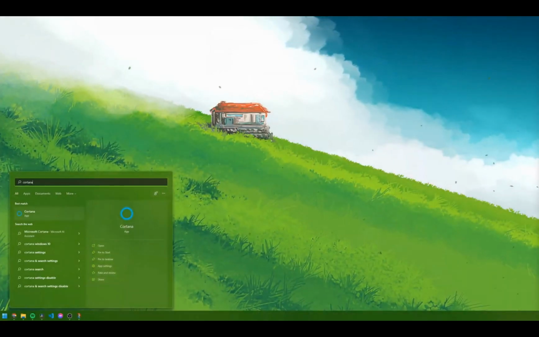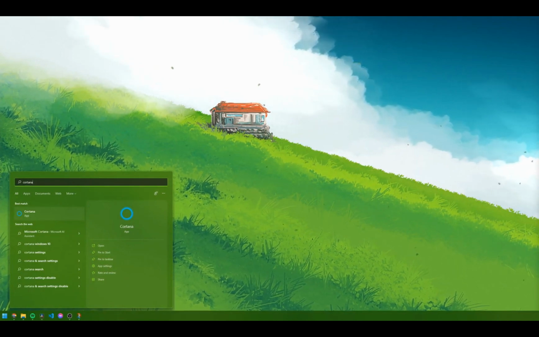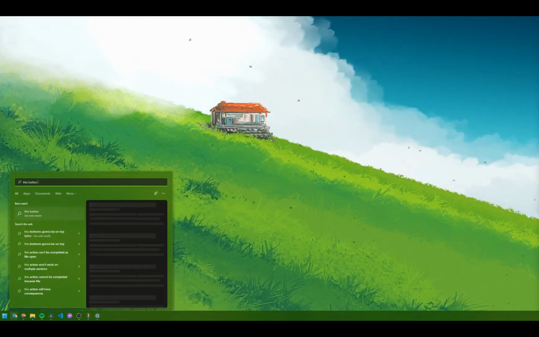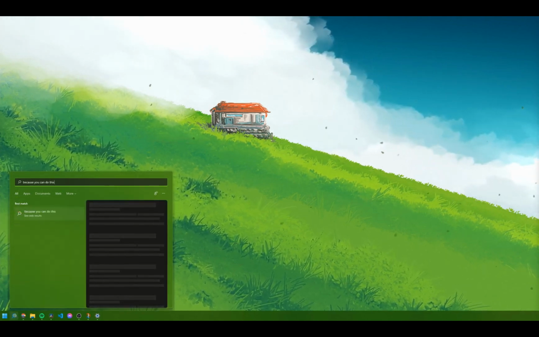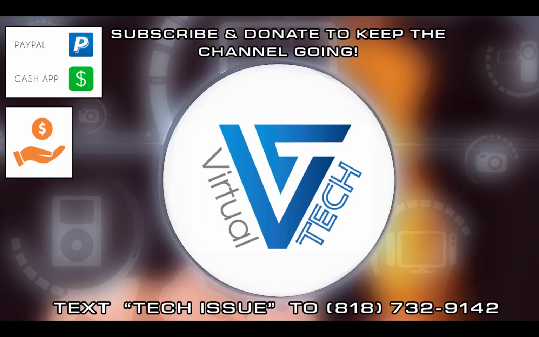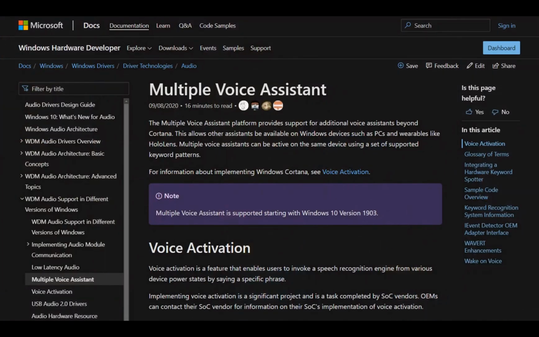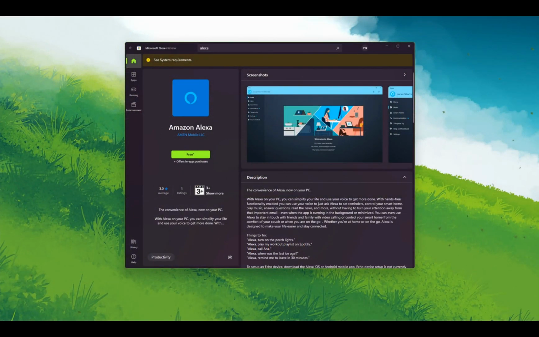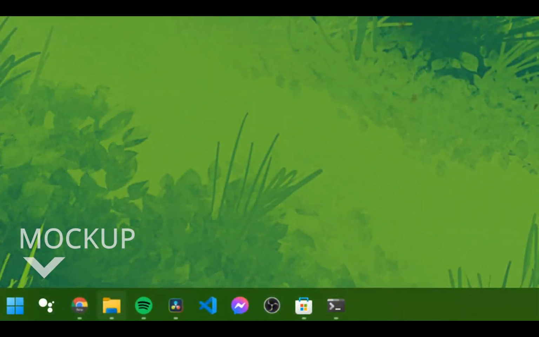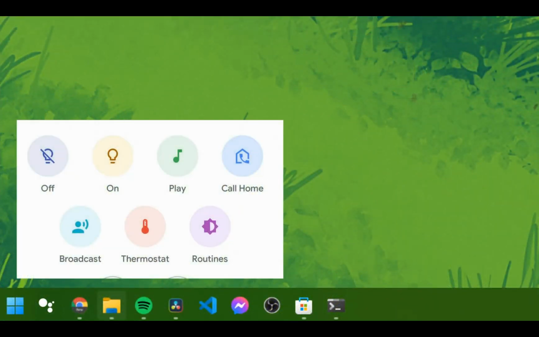But in better news, there is no more forced Cortana. So that's good. The Cortana app remains, but the Windows setup and taskbar are not using it anymore. The search option remains, but you can just type in the Start menu. Really, the search button is redundant for people with muscle memory. Speaking of voice assistants, unlike before, Microsoft implemented native multiple voice assistant support, which will allow voice assistants besides Cortana to function natively on Windows. I think you can already set up Alexa to a certain extent, but seeing the Google Assistant on the taskbar would be really appreciated. Being able to control smart lights or play music with Google Voice really would be the only reason why I would use a voice assistant on the PC.